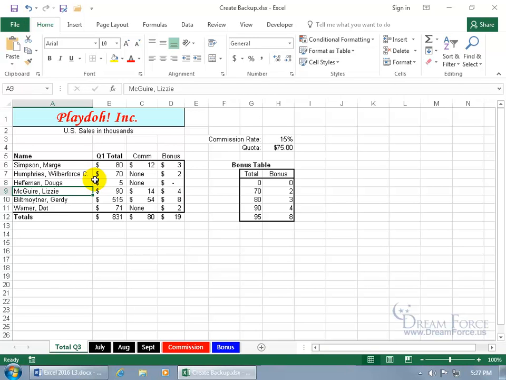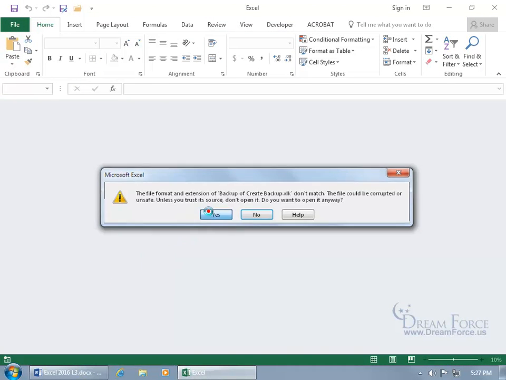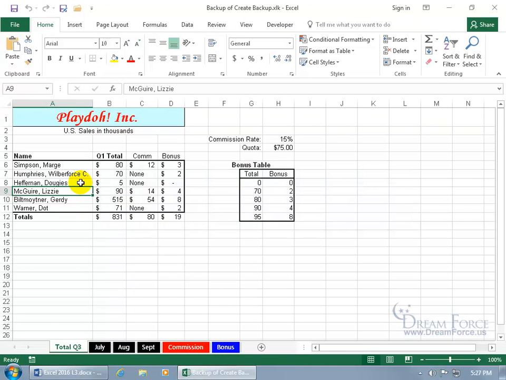Then it takes what used to be there, because it's the second save, and it updates it, not with the latest here, but what was before. It was Dougies. So if I go ahead and close out of here, and open up the backup down below, double click. Of course, I trust it. There it is, Dougies. So the whole purpose is with this one edit ahead of the backup is that the latest change that was made is going to be in your original, but then after that when you click save for the second time, it'll copy over what used to be there into the backup.